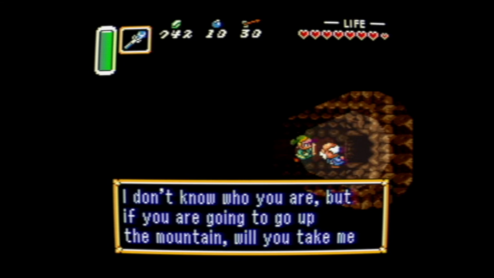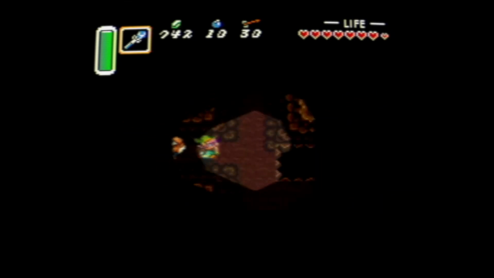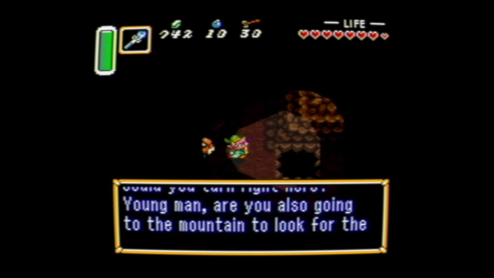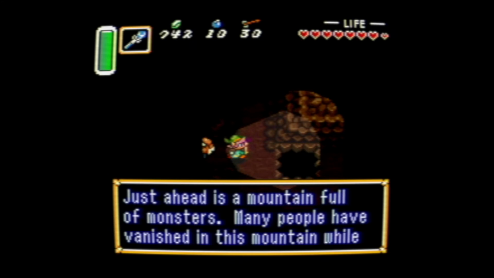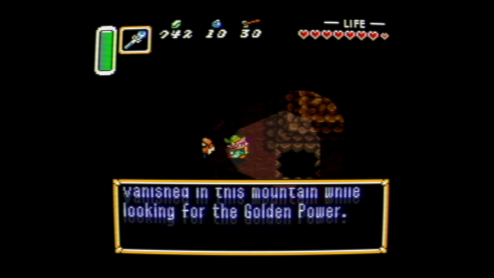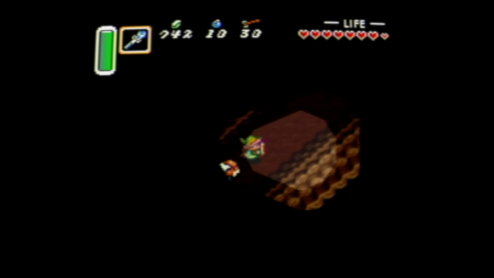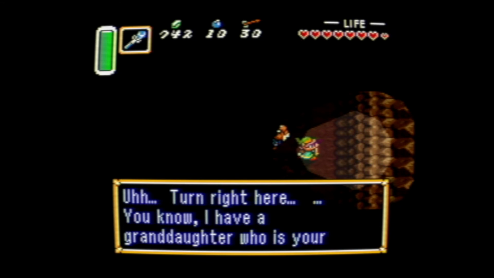I don't know who you are, but if you're going up the mountain, will you take me with you? I lost my lamp, so... watch your step, there are holes on the ground. Could you turn right here? Young man, are you also going to the mountain to look for the golden power? Just ahead is a mountain full of monsters. Many people have vanished in this mountain while looking for the golden power. I don't want to steer you wrong, so please don't get too involved in such a mad quest. Alright, calm down, old man. I'll get you home. Oh, turn right here.